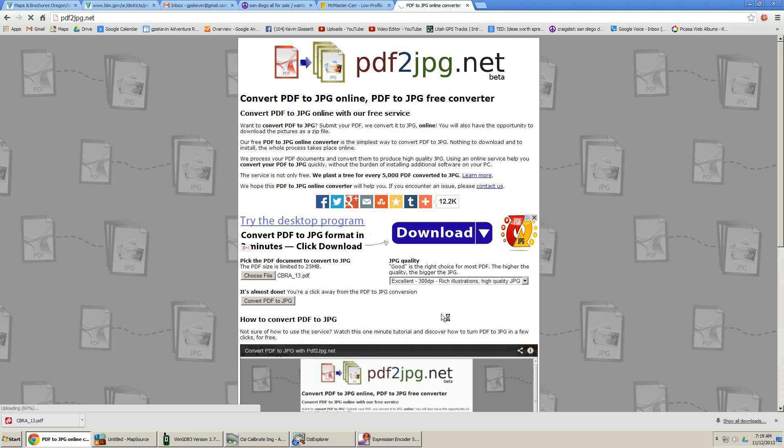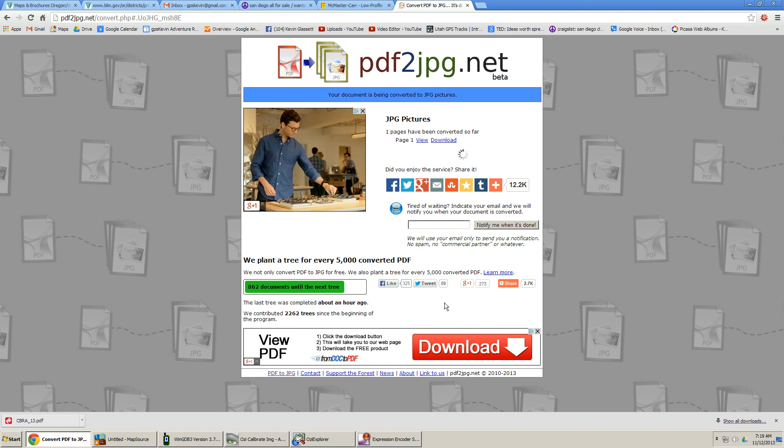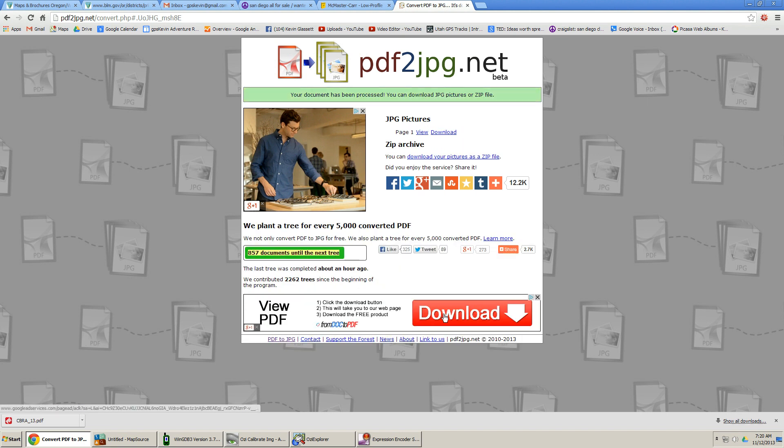This file isn't too big so hopefully it'll only take a minute. In the meantime, let me say a little bit about how great Aussie Explorer is — it's a really wonderful tool for taking background maps and converting them into GPS track log source. Okay, it's done and I'm pushing Download.